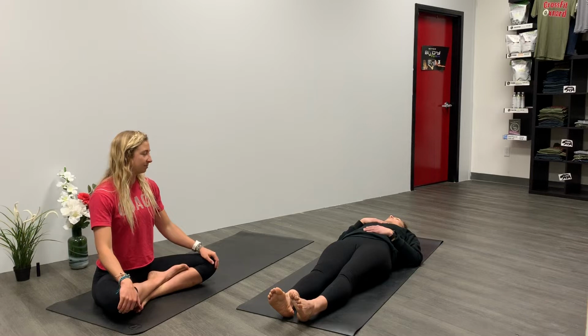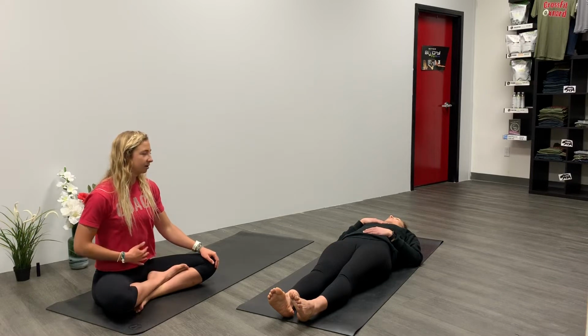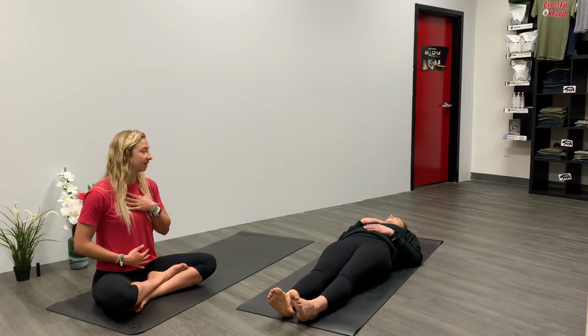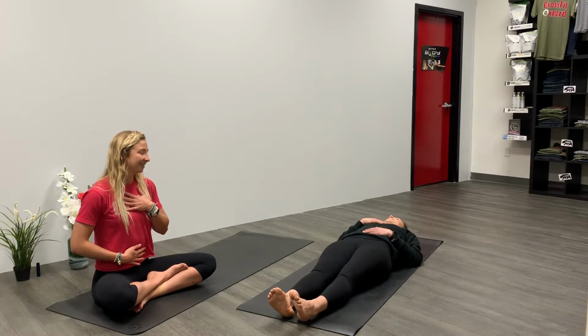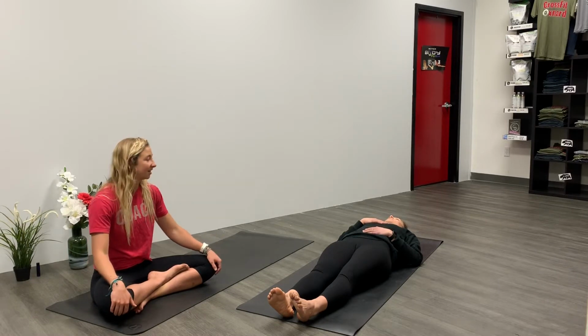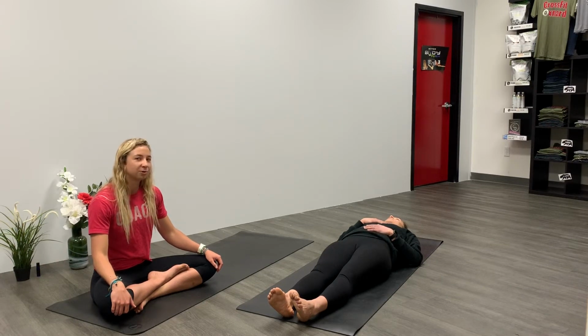And as we keep breathing, we're going to take notice of that hand on our belly. So we're going to actively try to push that belly to the ceiling a little bit more than the one that's on the chest. That way you're expanding the diaphragm, kind of giving those lungs a little bit more room to expand. And we'll take 2 more inhales, 2 more exhales right here.